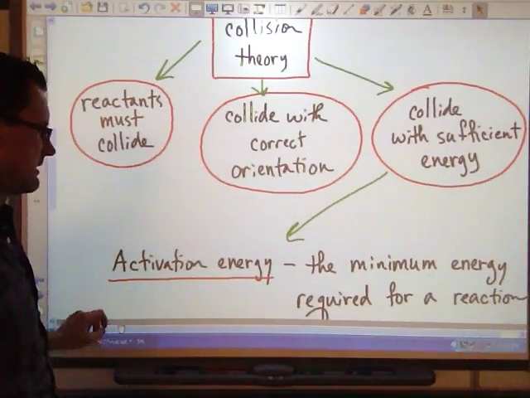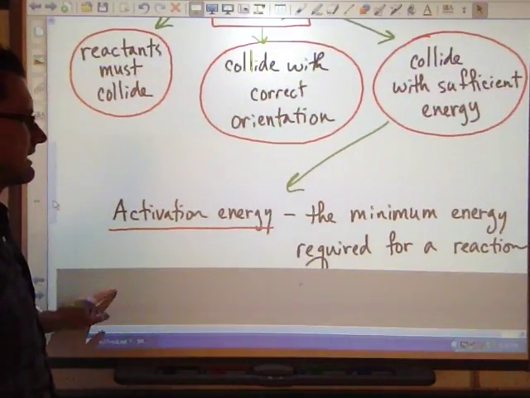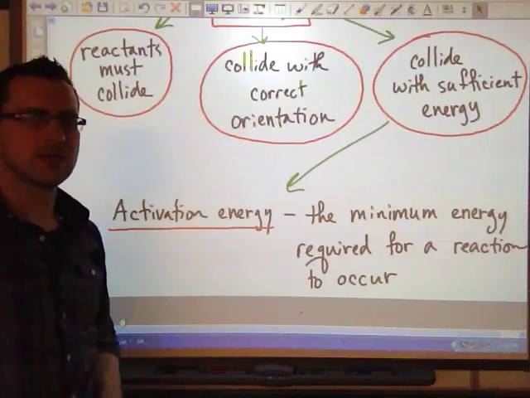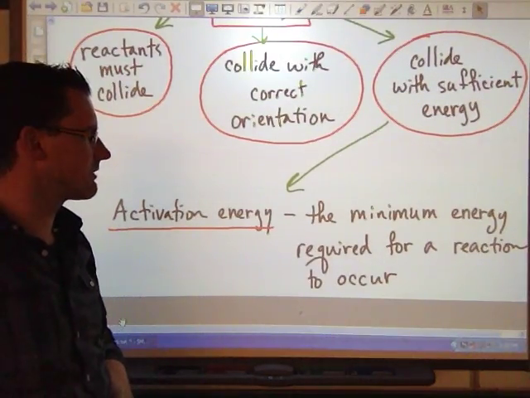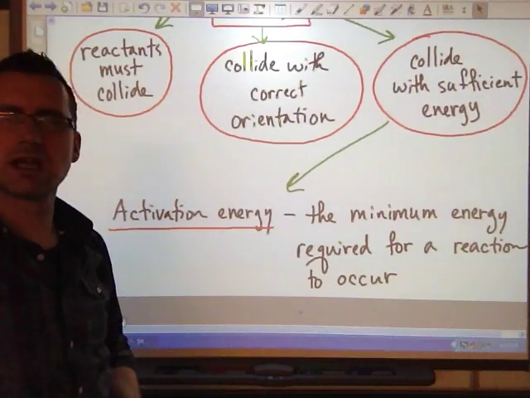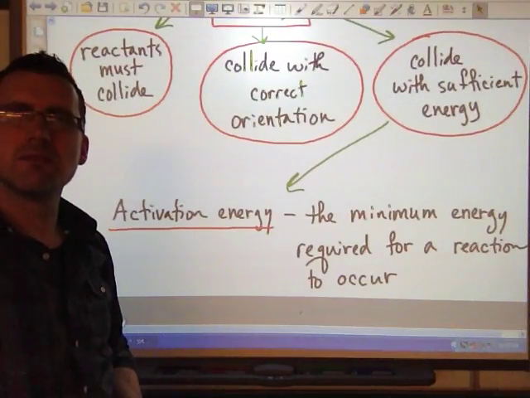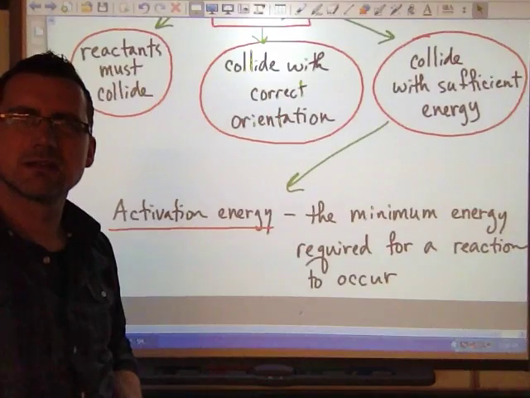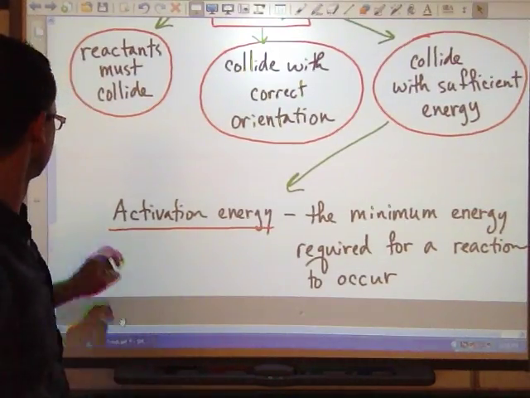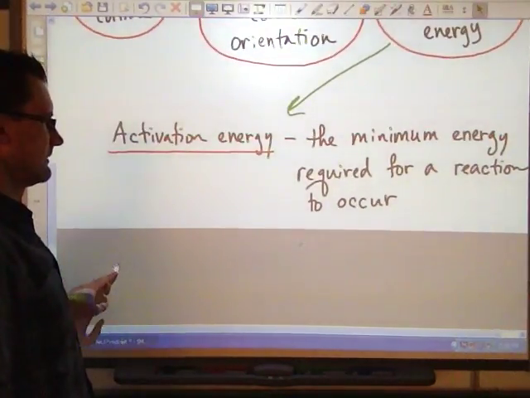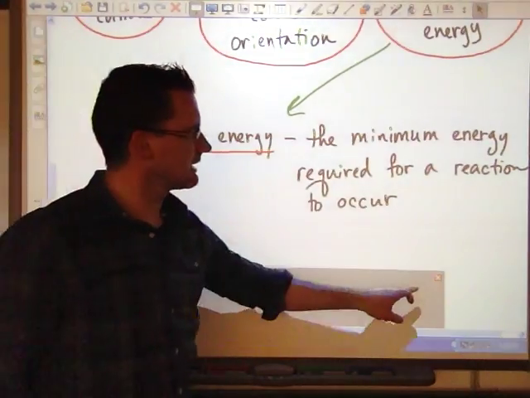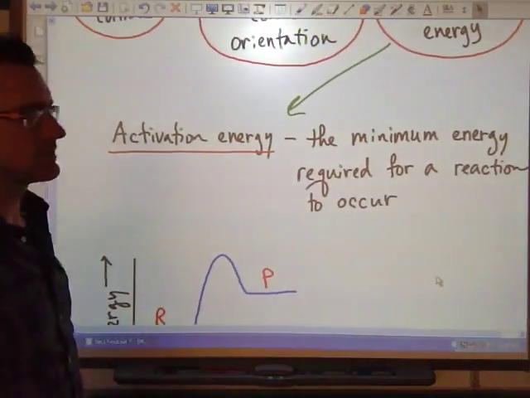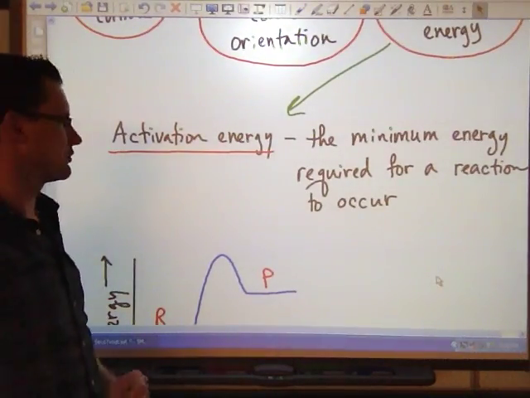And with that, brings up the idea of activation energy. And that is somewhat the minimum amount of energy required for a reaction to occur. That minimum amount that I need to make a reaction successful. So activation energy, we'll take a look at that. And there's a nice little way of looking at that in terms of a diagram, a graph, if you will.